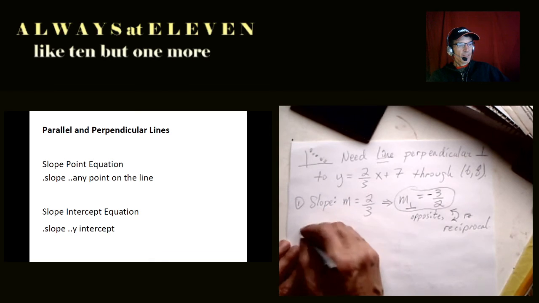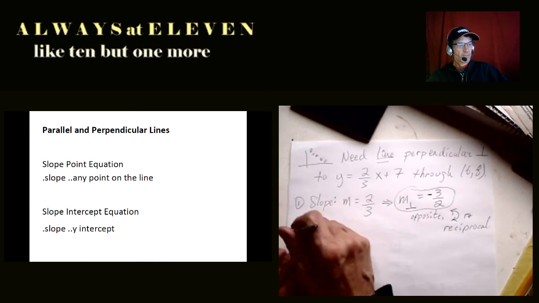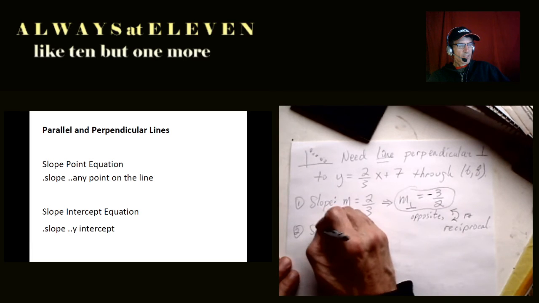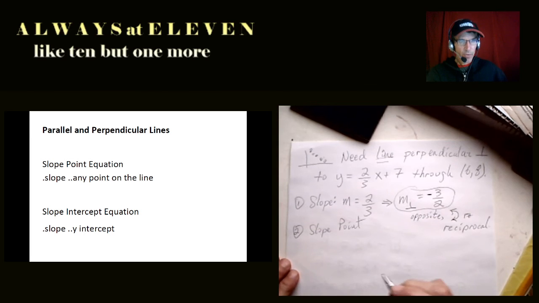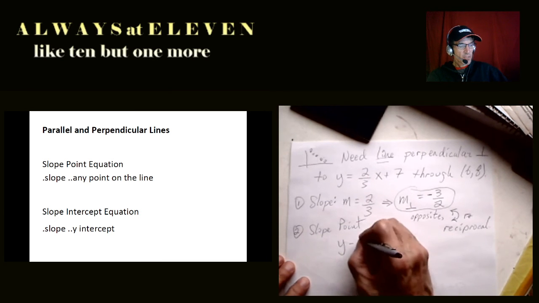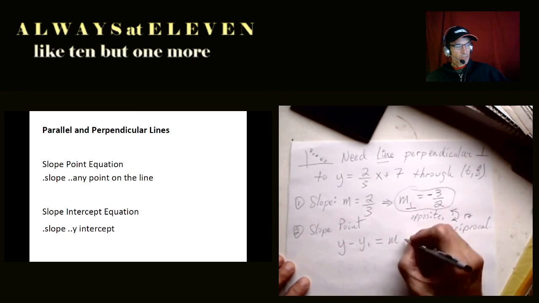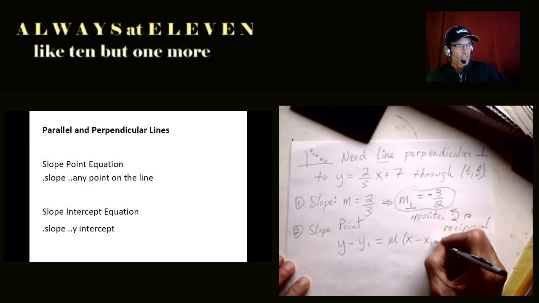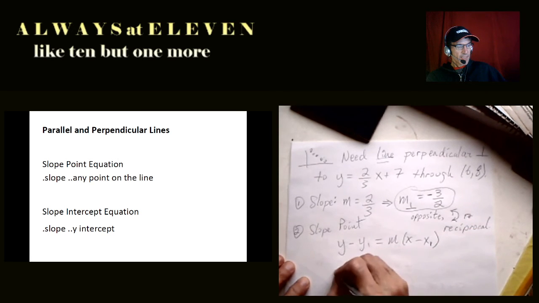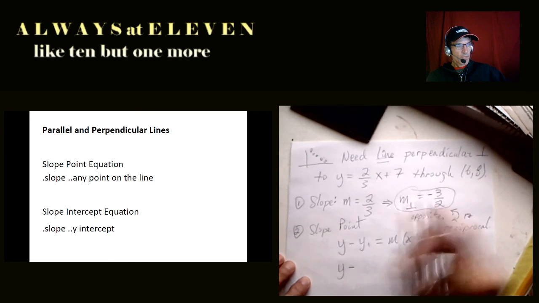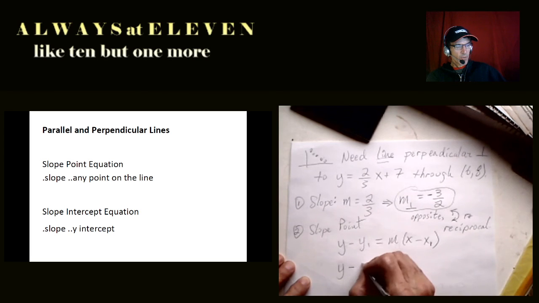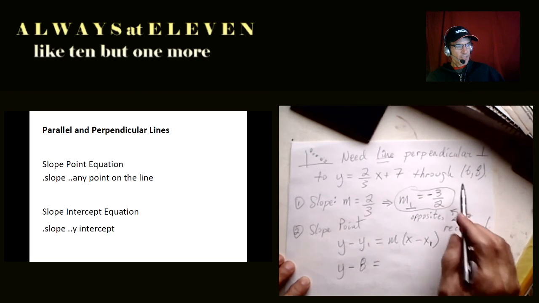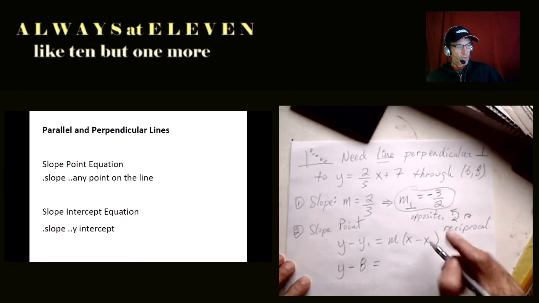All right. So next, we use the point that we have, and we get the slope point style of equation right away. Formula first, please. It's the way the professionals do it. y minus y1 equals m times x minus x1, like that. It goes through this point, so it goes through that y value of 8, and that x value of 6, which will go in there.